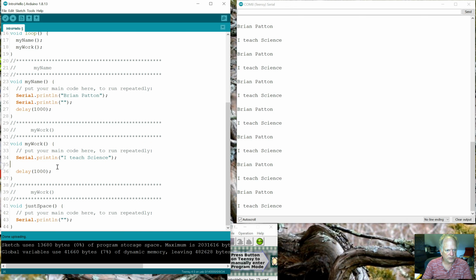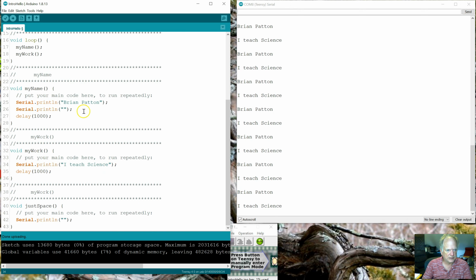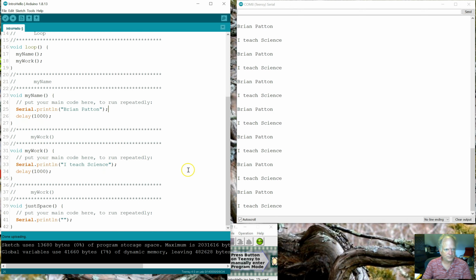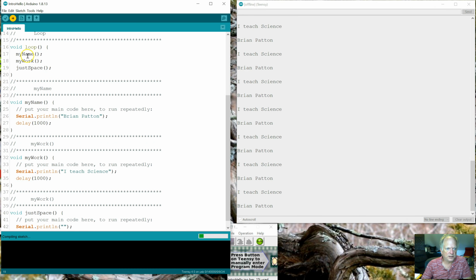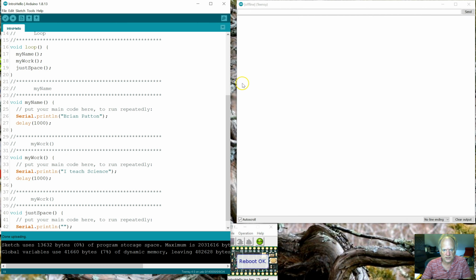And what I'm going to do is delete the space there and delete the space there. Okay? So what you're going to see is that if I put just space, okay? So what it's going to do is it's going to go ahead and print my name, my work, and then just space. So we're going to see my name. There we go. And then a space.